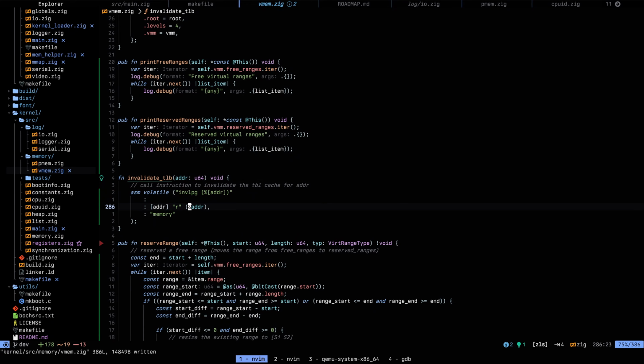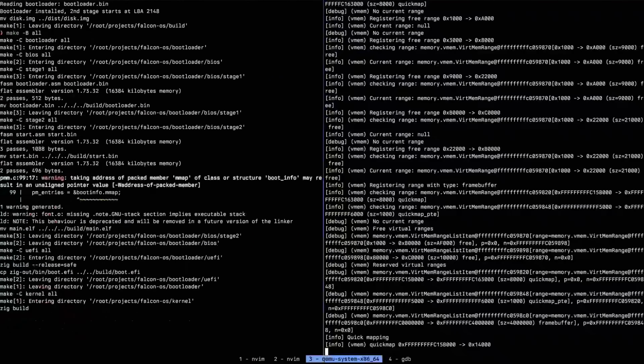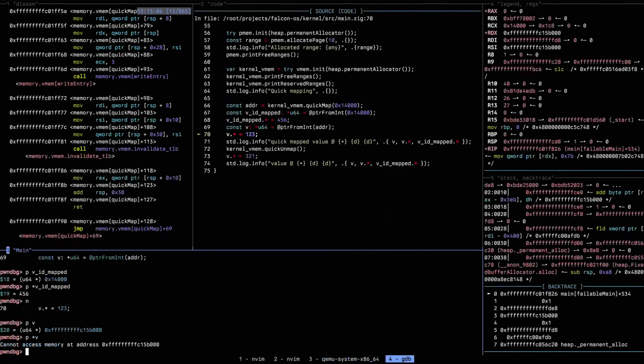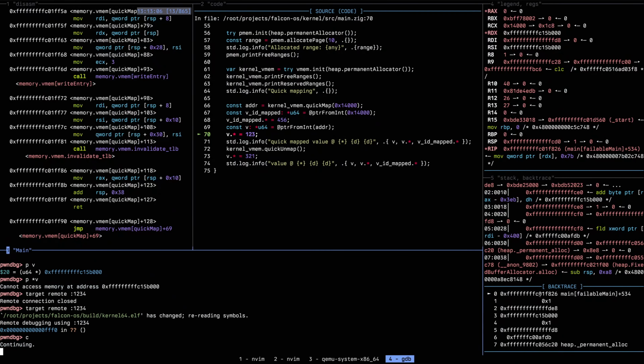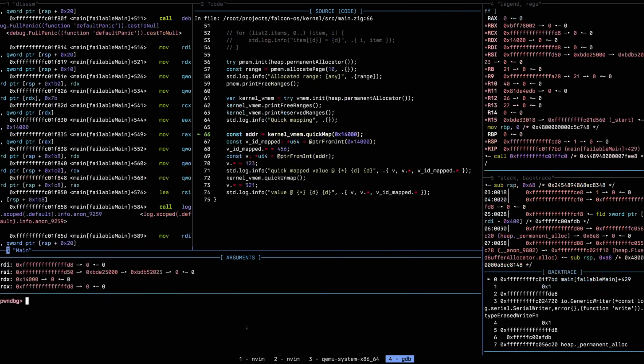Maybe we should do something like this. Right, so let me just add a breakpoint at line 70.